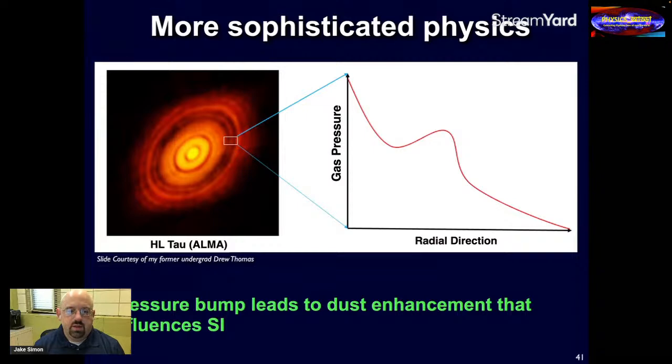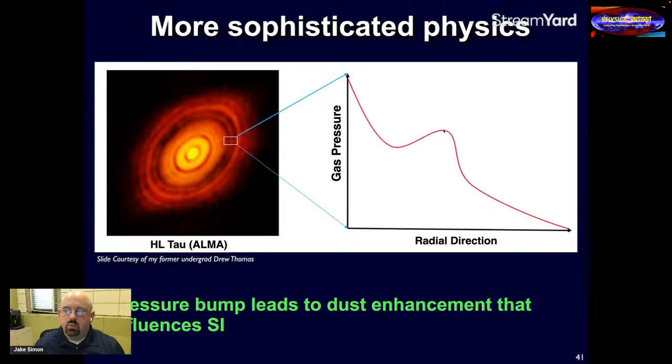Well, the reason that these rings exist is likely that there is a local maximum in the gas pressure, or at least a change in the gas pressure gradient, right? This leads to pebbles being trapped there. Now, I don't have time to explain why that works, but basically, pebbles move towards regions of higher gas pressure. There's an angular momentum exchange that allows this to happen. If there is a local maximum in the gas pressure, such as in this cartoon, pebbles will move towards it and get trapped. The pebbles over here can continue over there, but any pebbles over here will move up to there and get trapped. Any pebbles that started here will go up to here and get trapped.